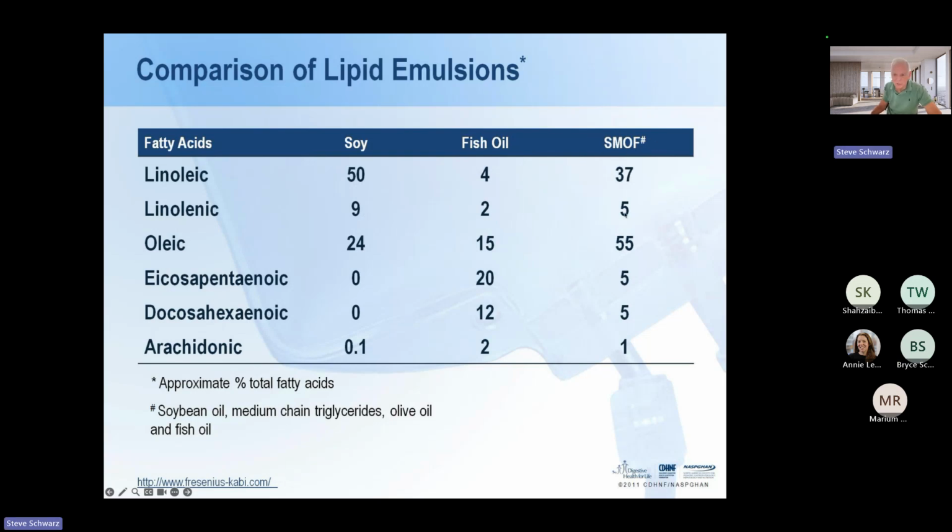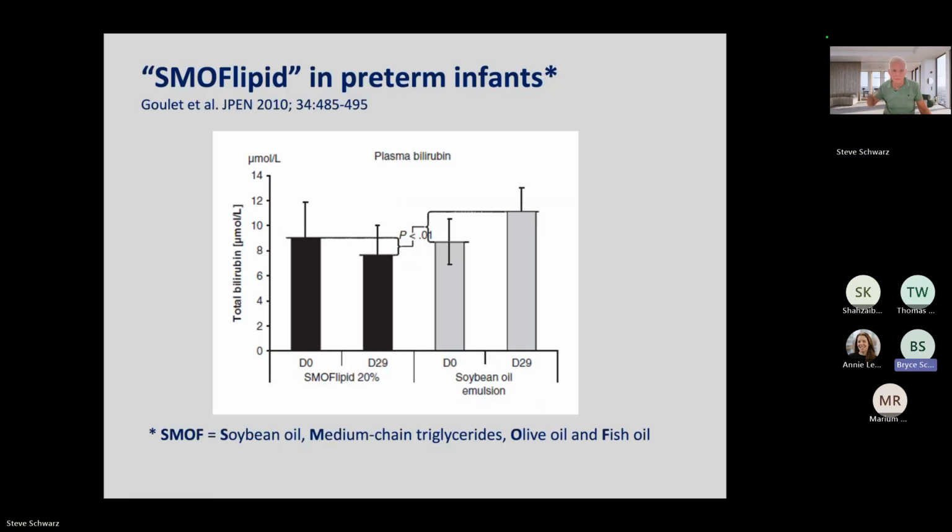Well, SMOF lipid is sort of trying to combine everything. It's giving more linoleic, which is an essential fatty acid, than fish oil alone, but gives us a lot of oleic, a monounsaturated fat, and a small amount of linolenic, along with some omega-3 fatty acids. So much less omega-3 than in fish oil, and much higher essential fatty acids. So it's trying to find a balance between omega-6 and omega-3. Again, the linoleic acid is given with the idea of preventing the development of essential fatty acid deficiency. I think they also have Omegaven, but I think that's only for babies who already are having issues with this. I don't think they're using it as a matter of course.